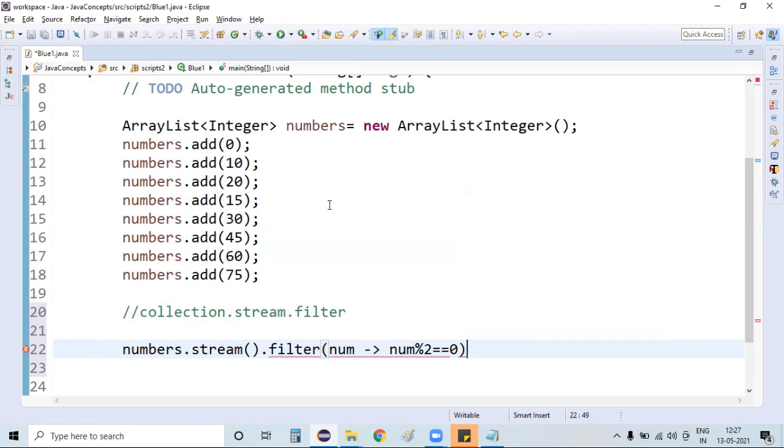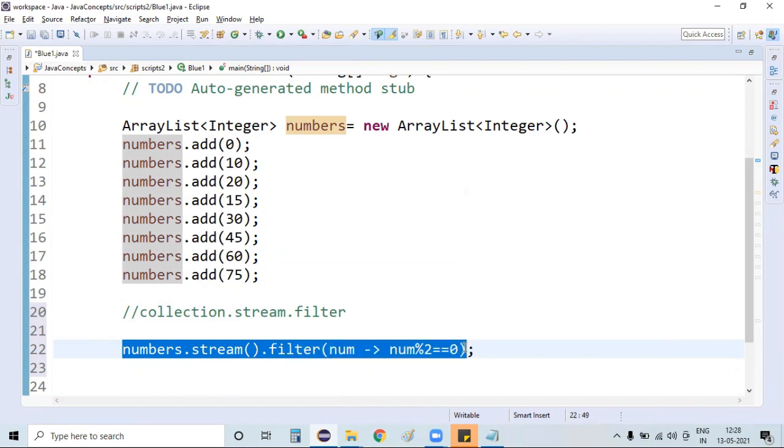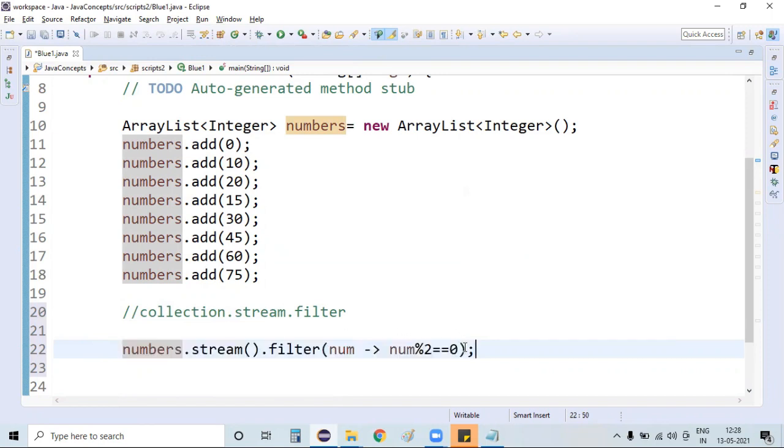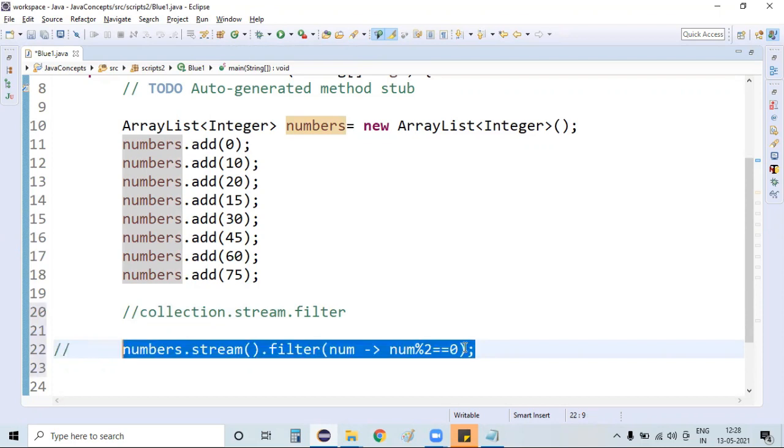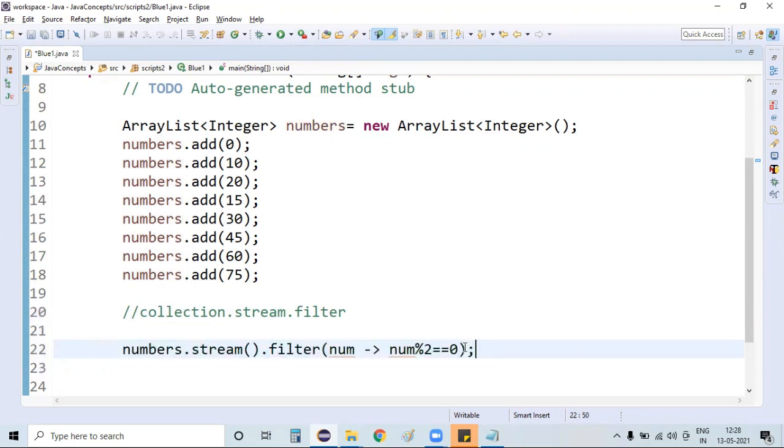Okay, let me stop it here. This is all about my filter, how exactly I can write a filter. On this list we are processing it as a stream, and on this stream I'm filtering the data which are even numbers. Perfect. This is all about a filter example. What are we going to do next after filtering the data? Once we study further methods, we will see more about this. But as we have studied up to filter, this is one example of a filter.